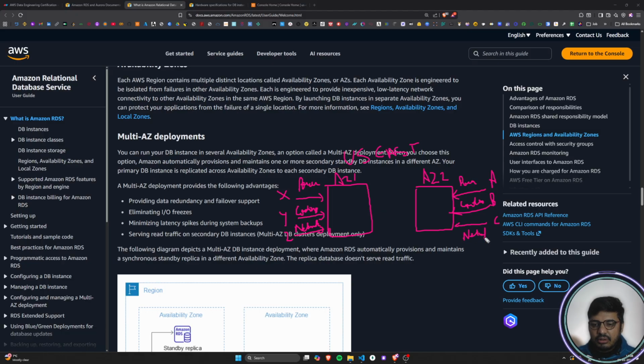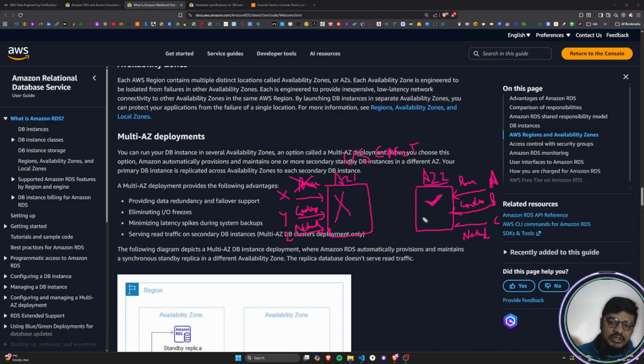I'm not exactly telling you this, but something like this will happen, because if for any reason there is a power cut of company X and availability zone 1 goes down, the same issue should not happen with availability zone 2, because its power supply is from company A. So availability zone 2 will keep running and stay active.